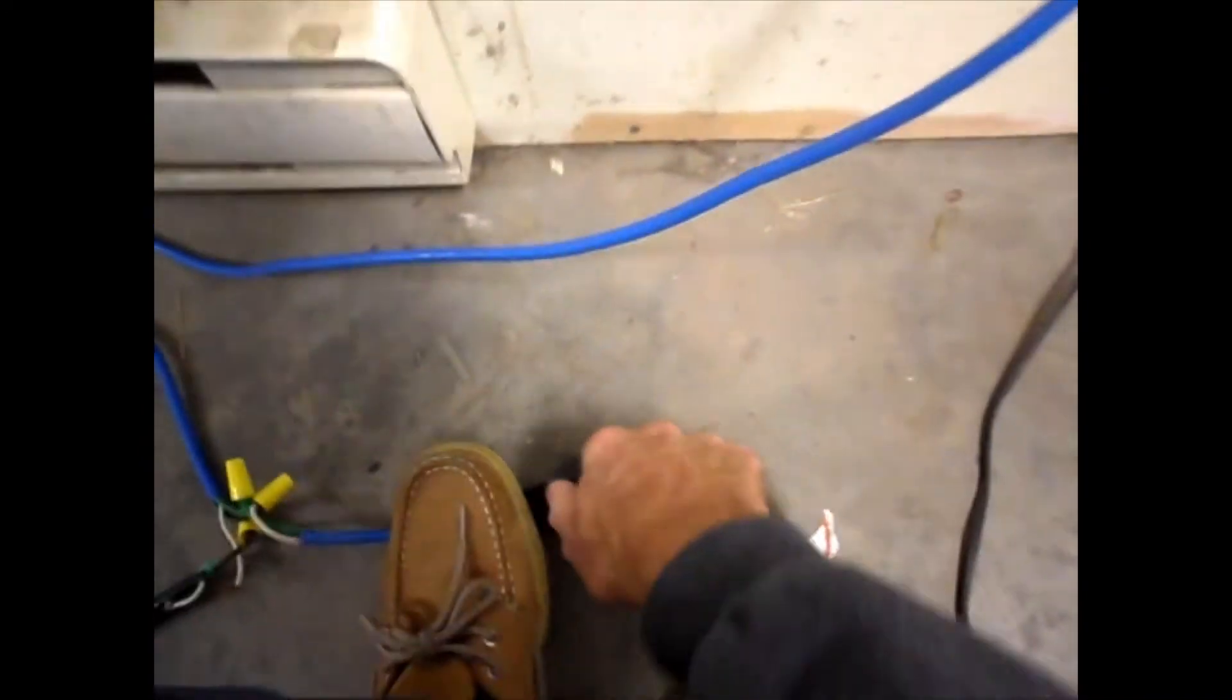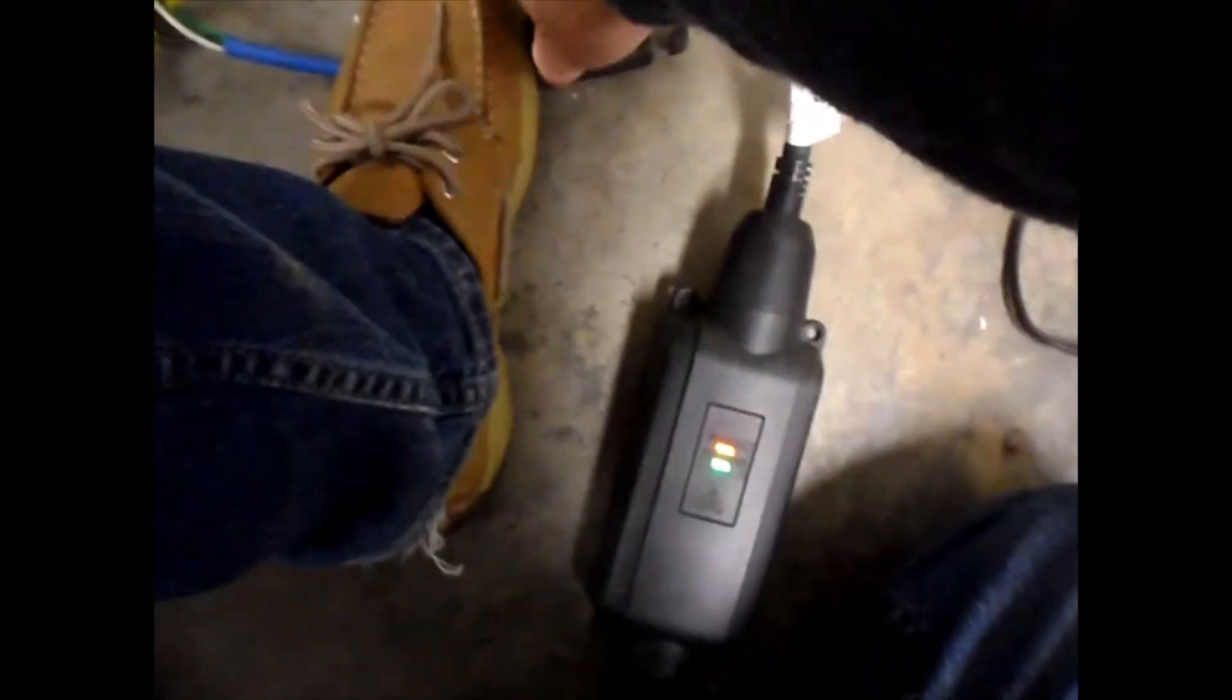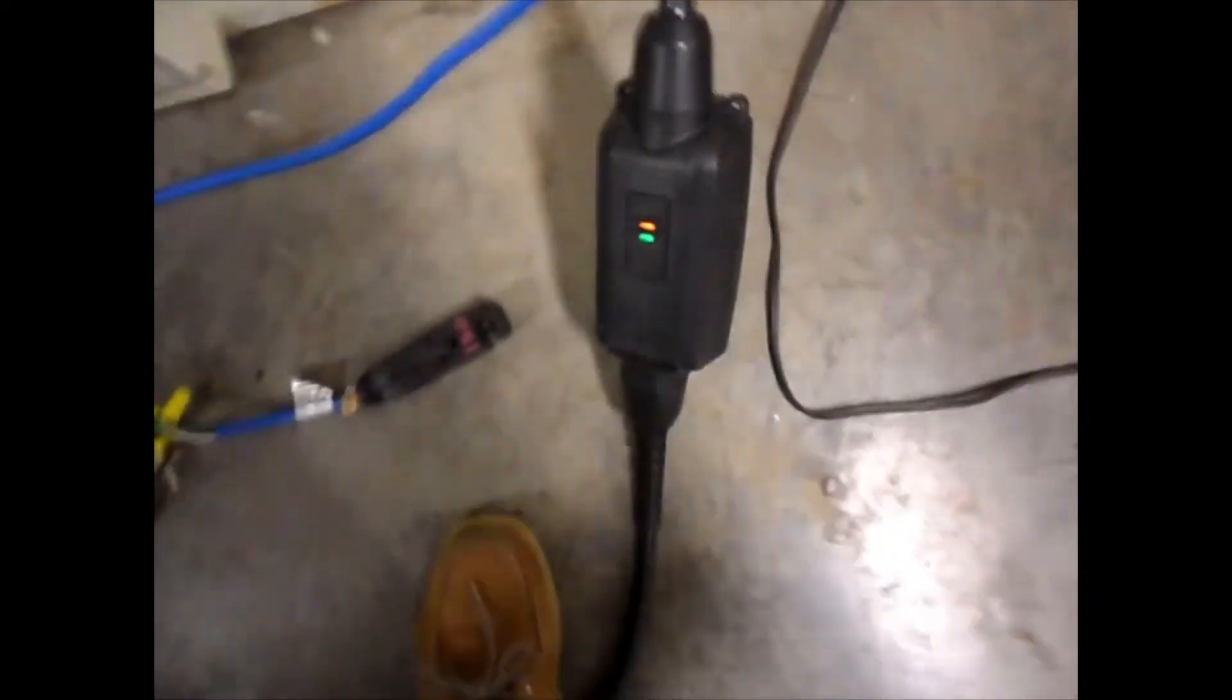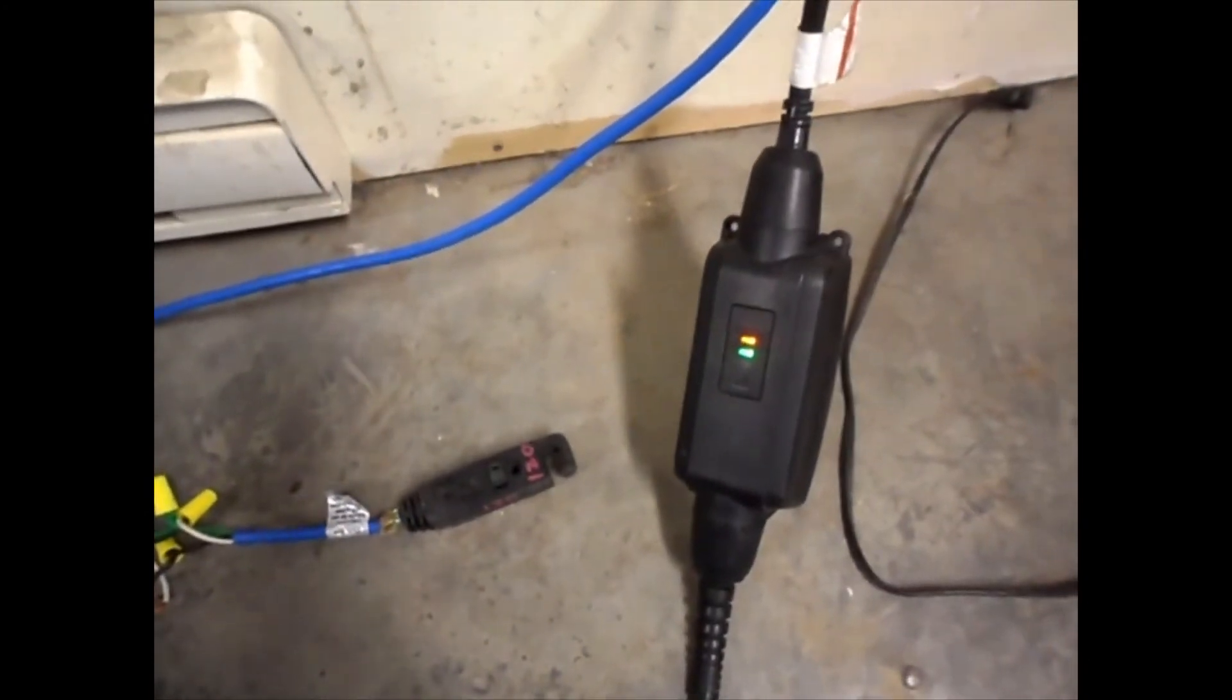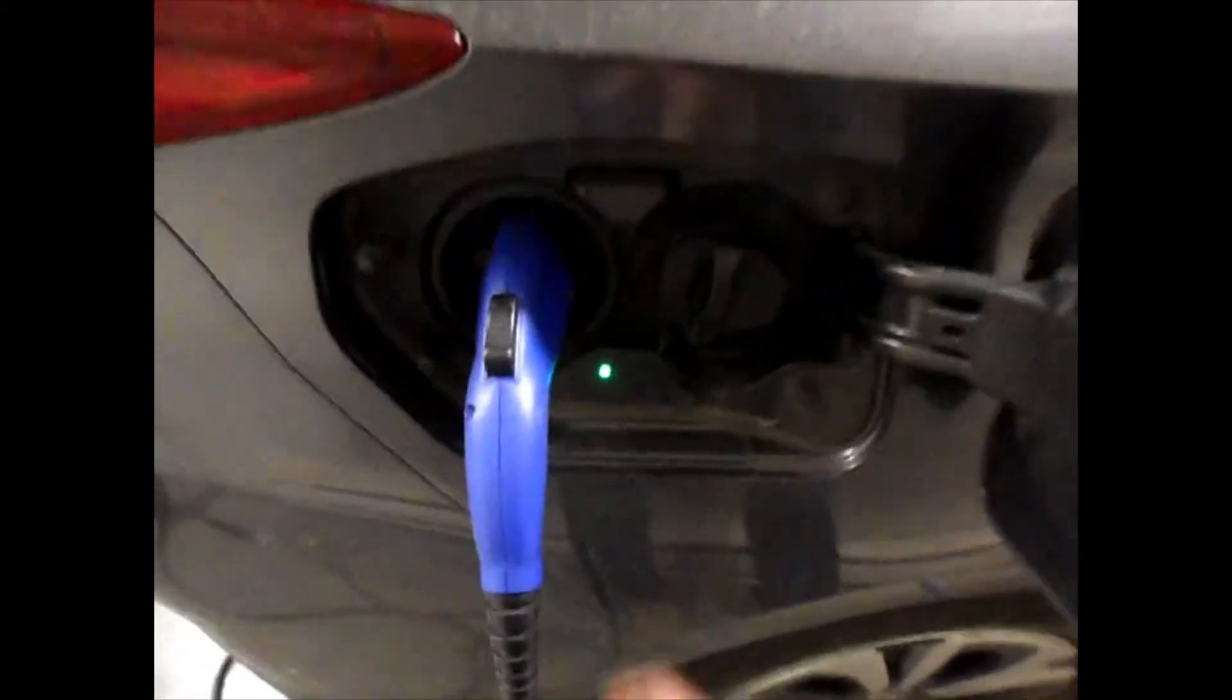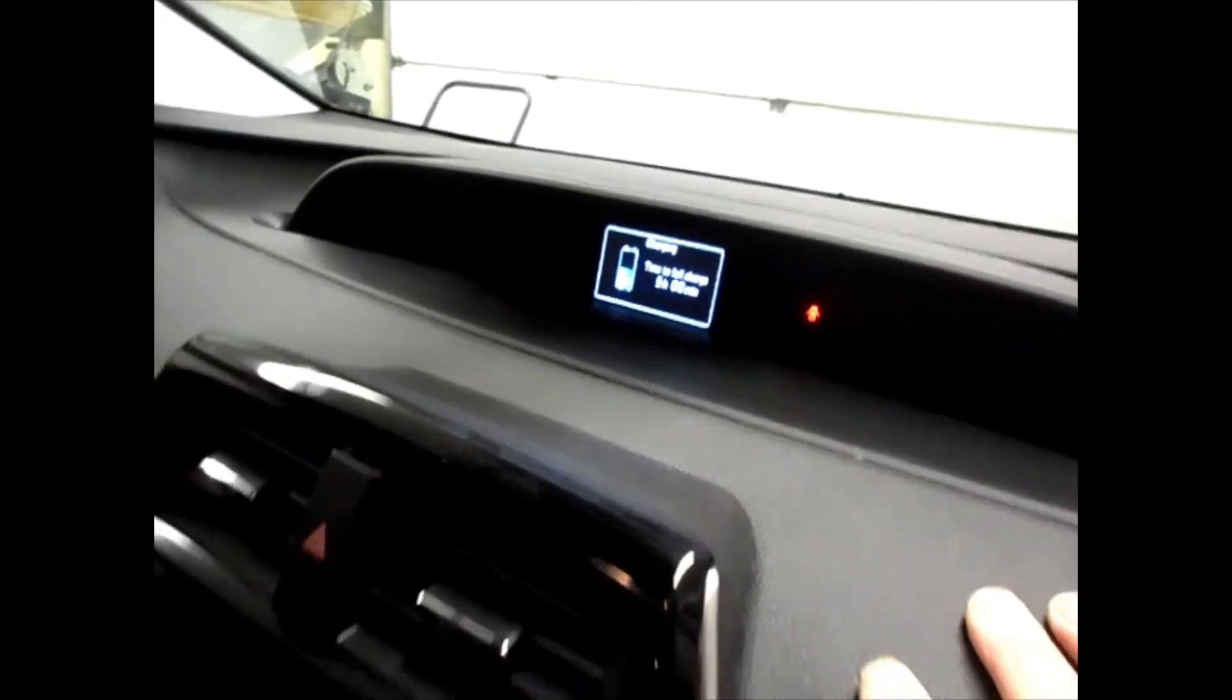But I have no need to charge in a hurry today, so I'm going to put it back on the 120 volt charge, which takes five hours and 10 minutes. So if I just unplug it from here, and I'll plug it directly into the wall, I'm on 120 volts instead of 240. It's happy again. The car has gone back to full charge in five hours and zero minutes.